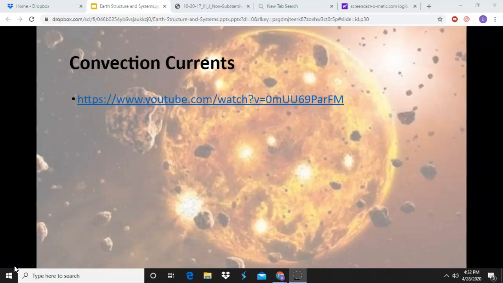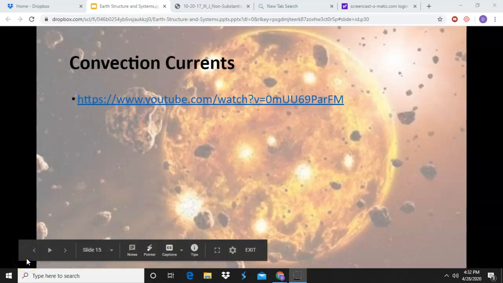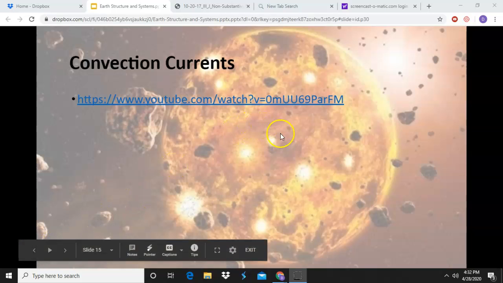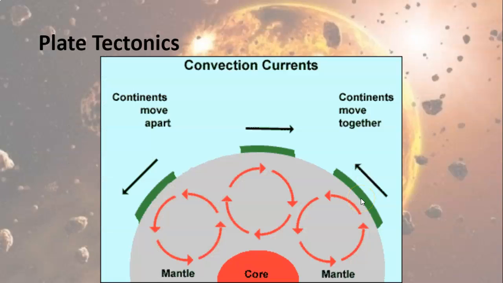Okay, once again, this is the link that you can click on to get to the full video, but I wanted you to get a sense of what convection currents were. We can visualize those in the liquid forms with food coloring much better than we could in the atmosphere, and certainly under the earth. We would never be able to really see that. Here is an illustration of how those convection currents may work.